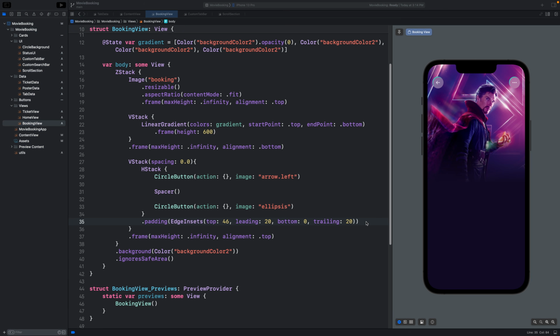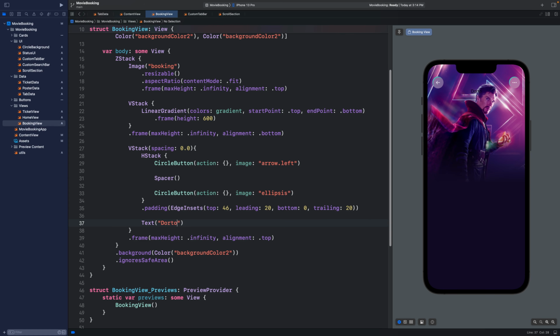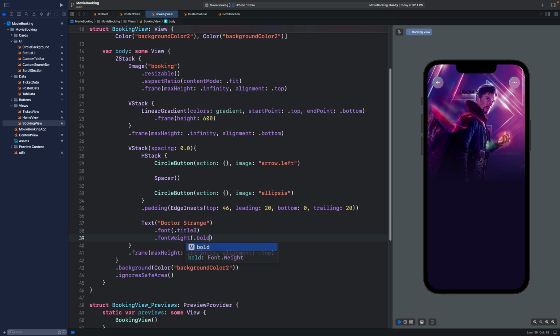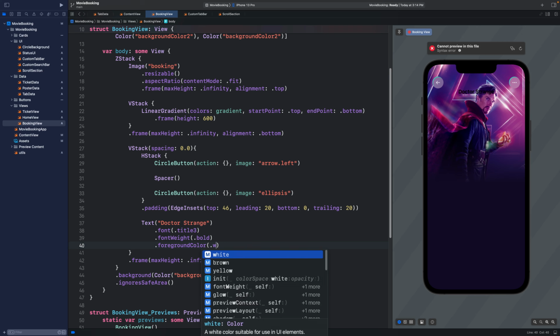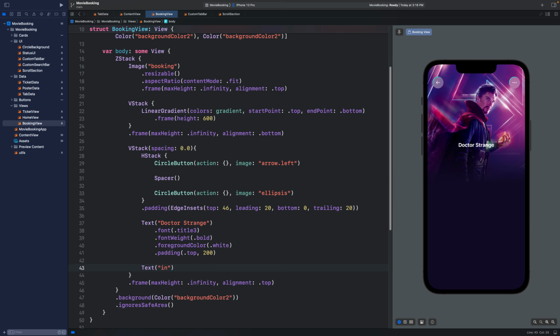Add some text. So right after this, I will add a first text with Dr. Strange. I will set the font to title 3, the font weight to bold, the foreground color to white, and also the padding dot top to 200. Another one, in the multiverse of madness.